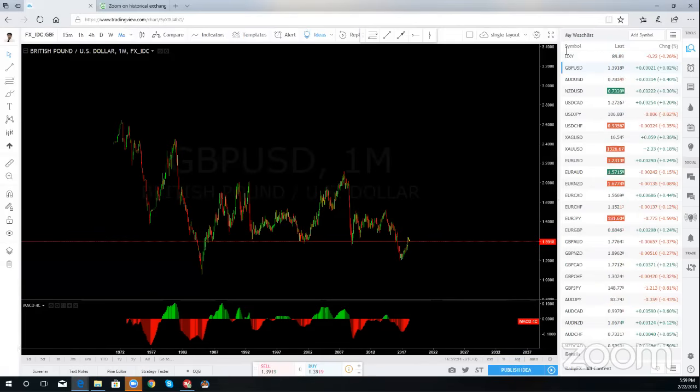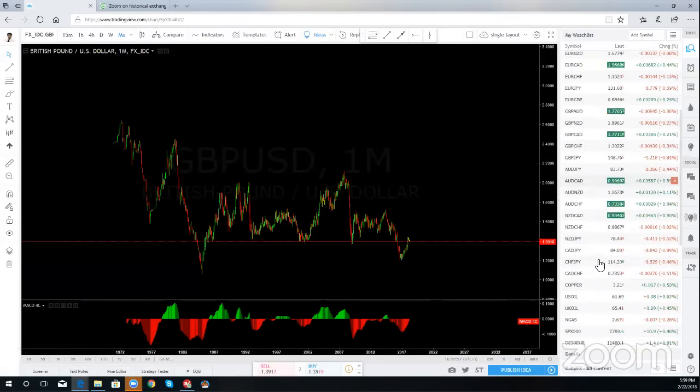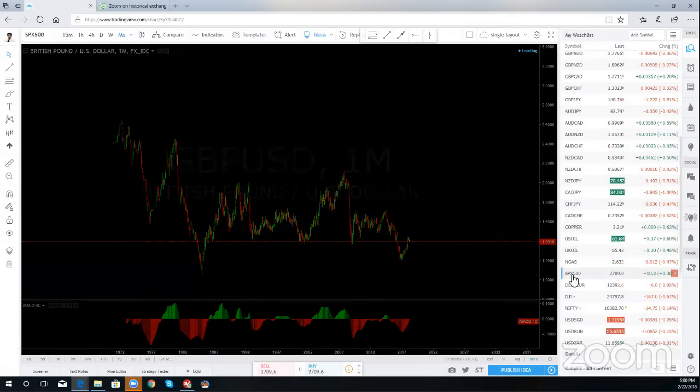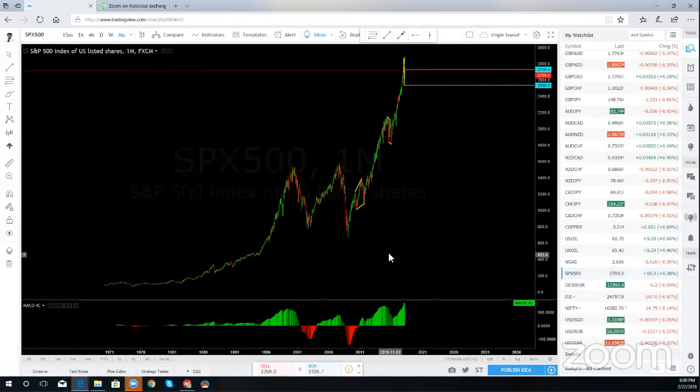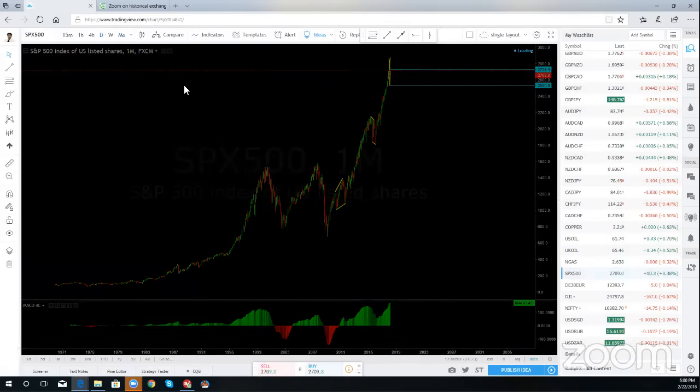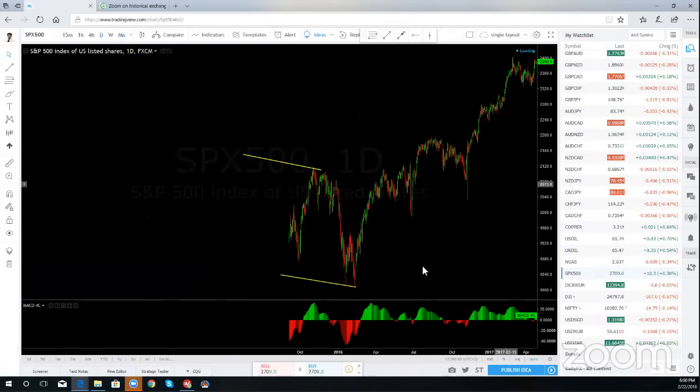How do you apply this to the stock market? It's the same thing. They make the same structures and the same charts. So let's pull any chart. Let me pull one up. I'll pull one that we did, because you will want to see how I did it on the chart. So this is one of the charts that I did it on. And let's pull this up on daily. You should see this on the daily and the weekly. I don't know where I made this one.